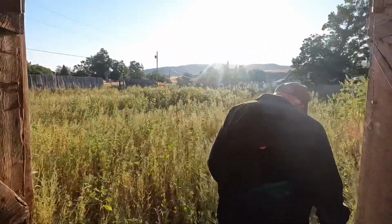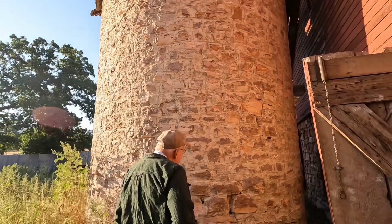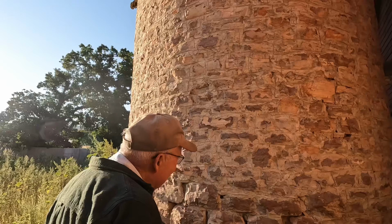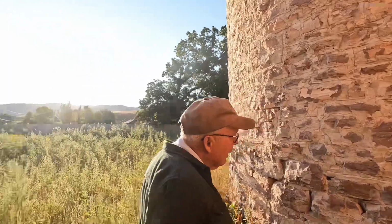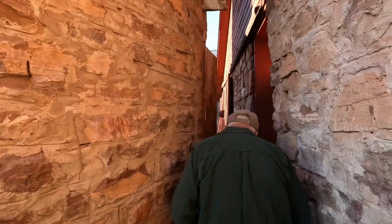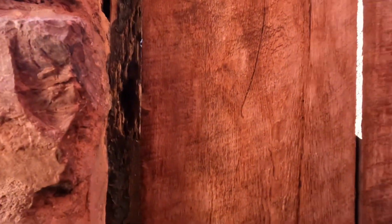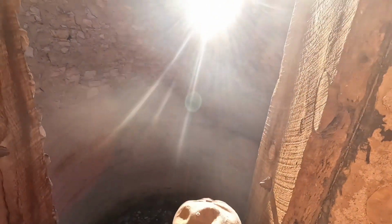So what all did you guys have in the silo? Well, I put silage in there. Corn silage? Yeah. It was nothing but work. They threw it all in there, and they had to get in there, and they had the barrel in there that was cut open, and they'd fill it up and hoist it to the hole and take it out to the troughs, and you had to do all that by hand. So it was just half a barrel at a time, huh? Or a barrel? Did it store the silage pretty well? Yeah, you can see the barrel down there. Okay.